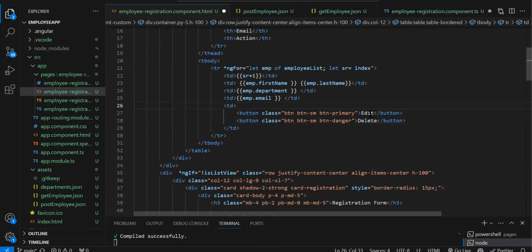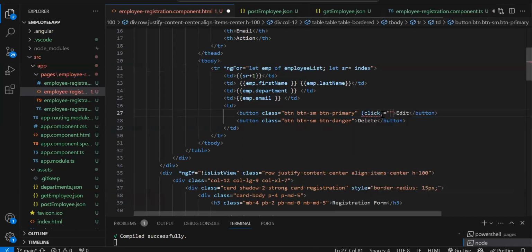Right. So on click of edit, what we need to do? In this particular object, we have got the whole data. So there is no point to make the API call or read the particular JSON file. We can simply get the data from this, right? This is the object, right? So let's create a click event on edit and we need to pass the particular object. So that is EMP. Let's create this function.